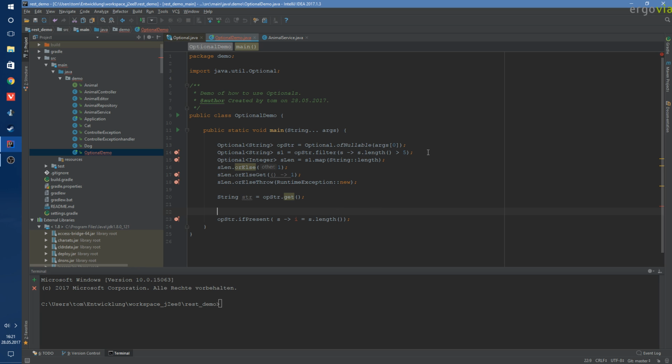A little comment on when to use them. You use optionals usually if you want to replace some values that could be null. So remember, you might always return optionals instead of a real null value, which makes your caller aware that he or she might get a null value, because you don't return just the null value but the optional. So that's always a good choice.